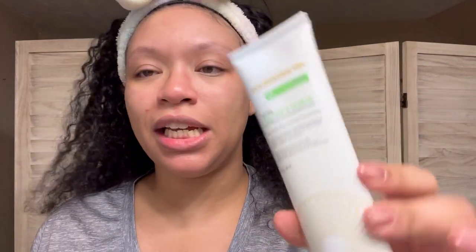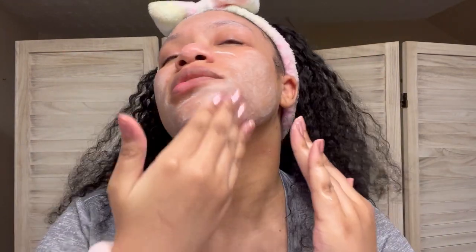My skin is nice and cleansed. Now we're gonna go in with the Gold Fat MD Dr. Scrub — I'm in love with this stuff. I wet my face one more time first; I don't like doing scrubs on dry skin. It's much better if your skin is a little wet so you're not ripping layers off and disturbing your skin barrier. I take a little bit, put it on points of interest, and just massage it in — you don't need to rub super hard. The towel already does physical exfoliation, so just gently rub it in. This stuff smells really good.